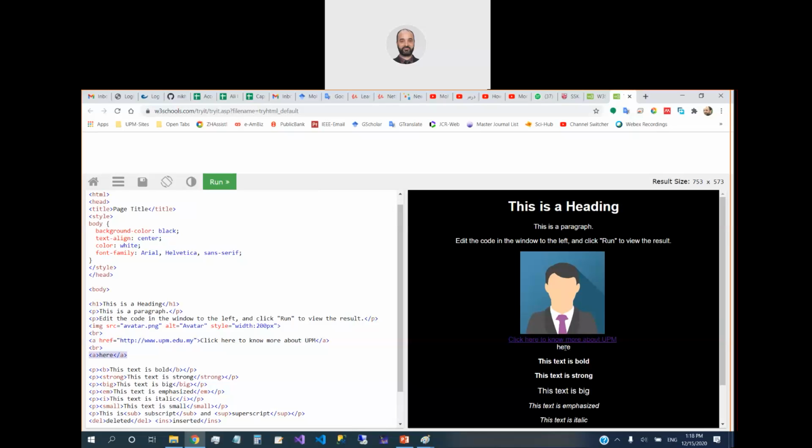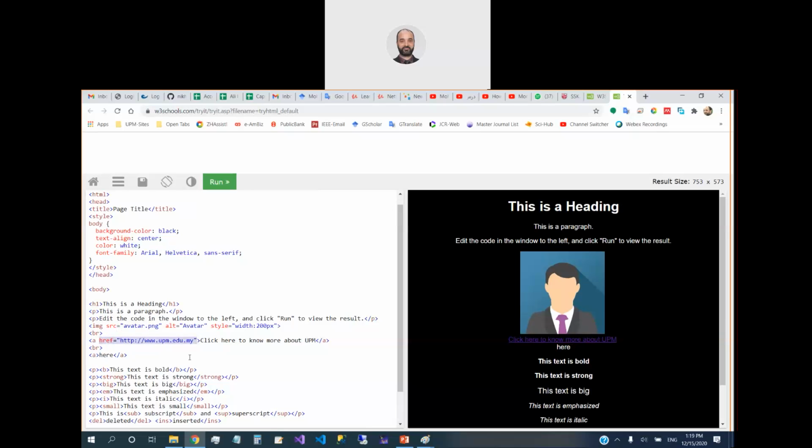You see when I hover the mouse on the here text, it doesn't show any hyperlink, right? But that one shows hyperlink, right? And also at the left bottom of the browser, you can see www.ubm.edu.my. Okay, why does this one not show anything?